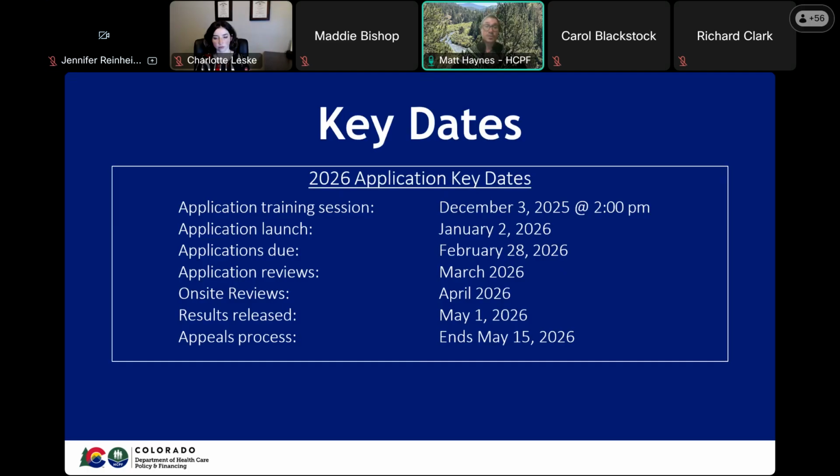We encourage folks to go ahead, as Charlotte mentioned in the demonstration and the overview, start organizing your documents. Get your folders together, start naming your documents, get them all there. If you have multiple documents for one measure or for one minimum requirement, start pulling those zip files together so once it is open, everything's there. And I know that in some cases, folks use the actual Excel application during the year to keep track of their narratives or numbers.